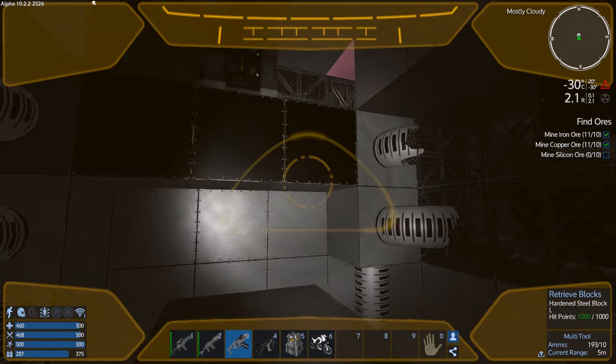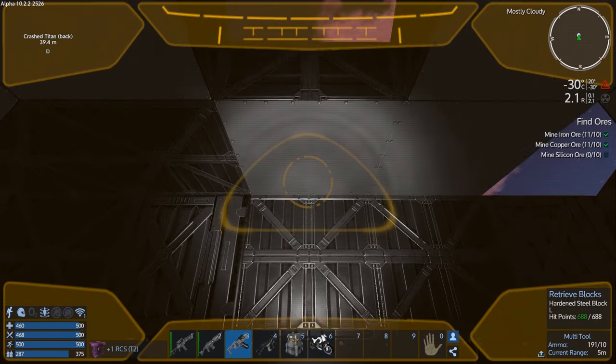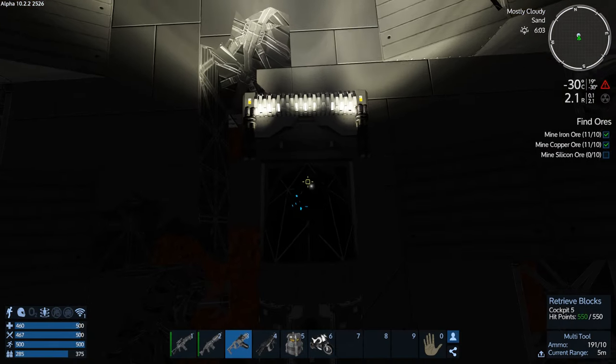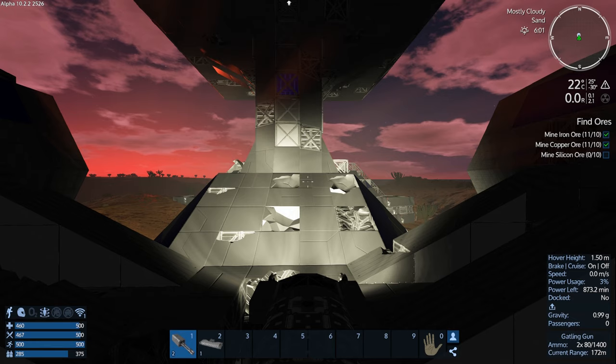I got a. These are T2s, so they're giving me. Oh, and that one was a whole T2 block. Okay, well, I'm not going to be able to. Okay, I'm going to be overweight now. Watch this. See, I can't even move. Can't even move.